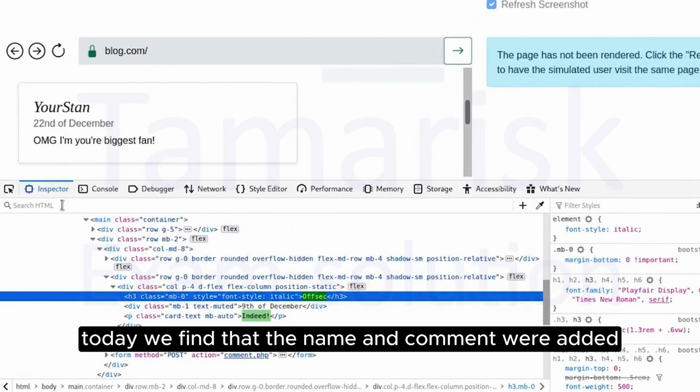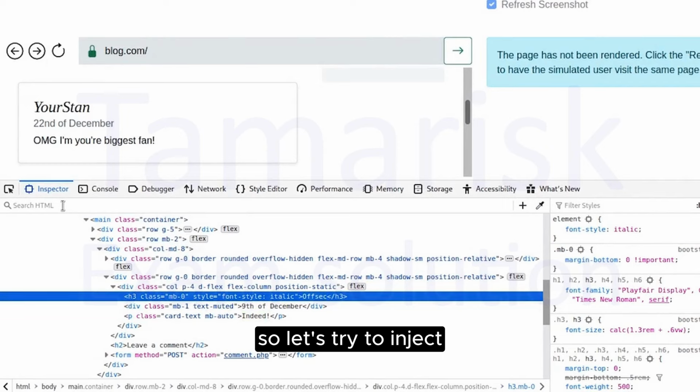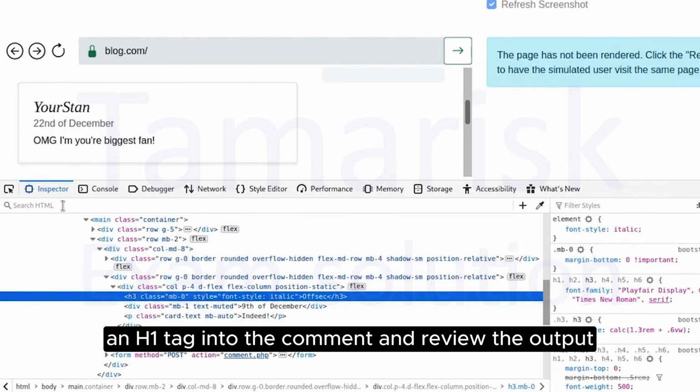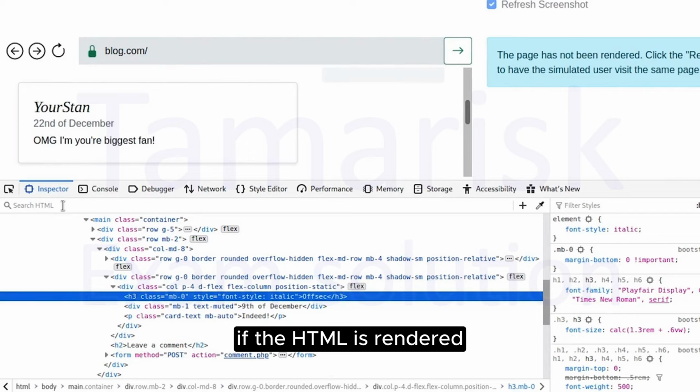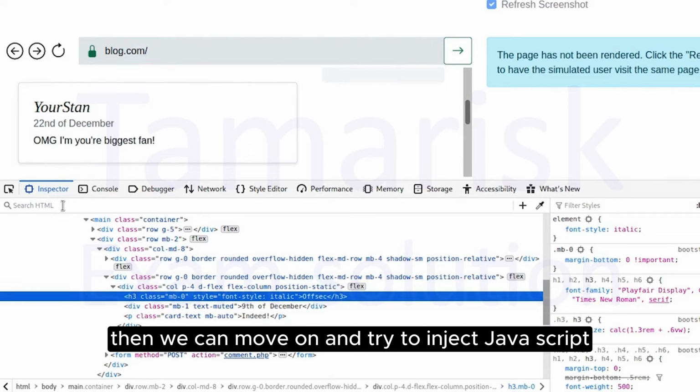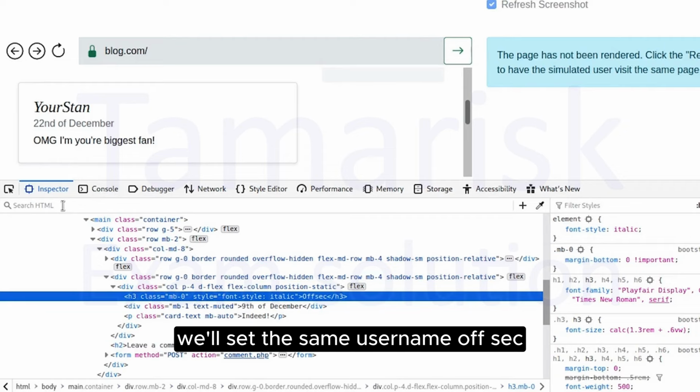We find that the name and comment were added. Let's try to inject an h1 tag into the comment and review the output. If the HTML is rendered, then we can move on and try to inject JavaScript. We'll set the same username, offsec, but set the comment to hello between h1 tags again.